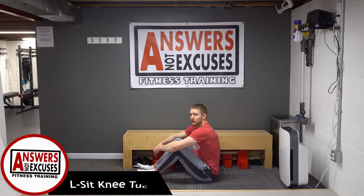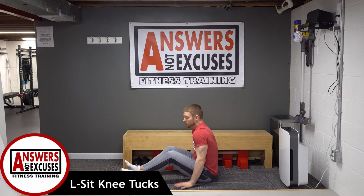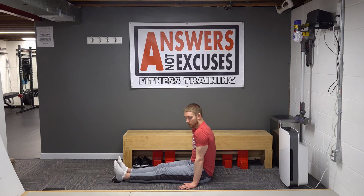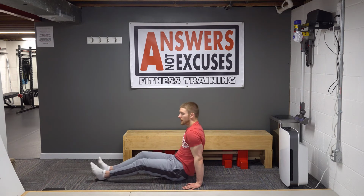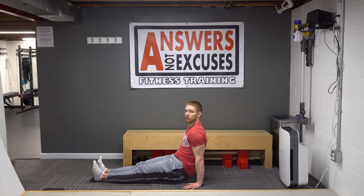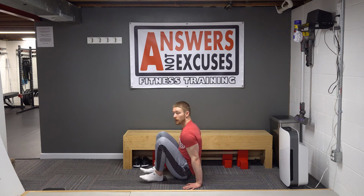Another core exercise you could do would be different L-sit kind of knee tucks on here, but we get to leave your legs on the ground. So what we can do is drive into the ground, depress your shoulder blades, and I'm gonna pull my feet to my butt each time, but it's gonna be assisted since my feet are gonna stay on the ground, and my weight's gonna change. So I'm gonna pull to here, and then press back out. Pull to here, press back out.